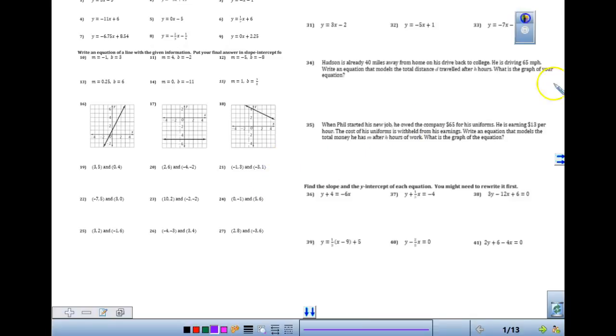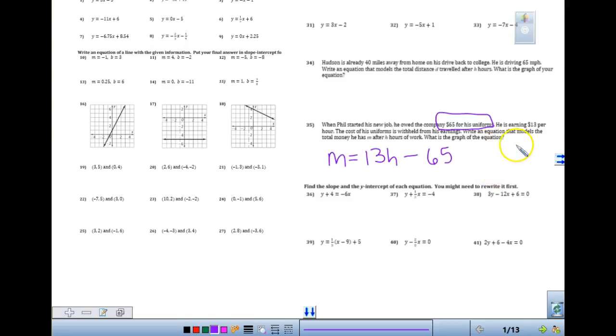And we are asked to graph it. So, M is how much money he has. We know he's making how much an hour? 13, so that'd be our 13 in this case, H. And he had to pay for his uniform. He doesn't get paid. He has to subtract that, so he's actually not making money, right, for a few hours of work since he's had to pay for his uniform. So it should have been a minus 65.